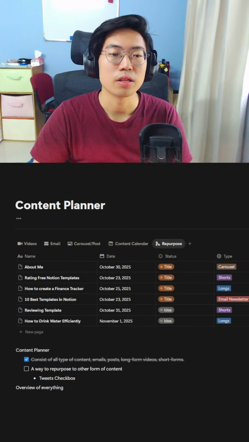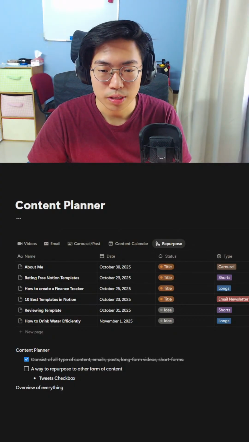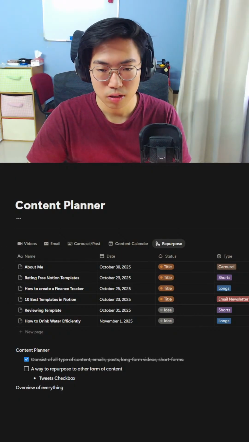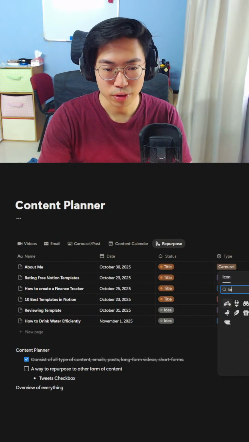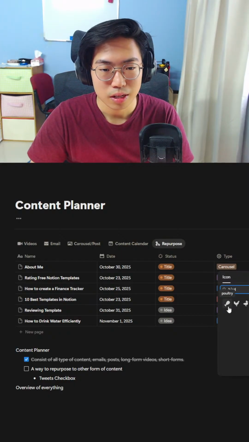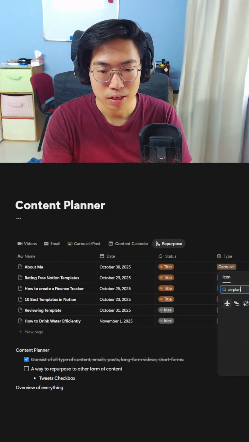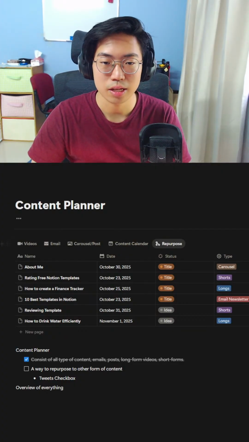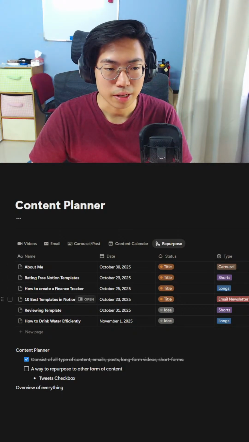Okay, so how do we have the repurpose page shown? So tweet, we already know. Tweet is actually just a checkbox. That is very simple. Tweet. And then just have a bird. Is there a bird? Oh no, I know there is an airplane. Paper, yeah, this thing. Just have that. Tweet. Simple.